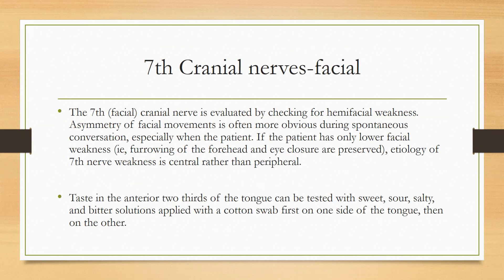When you want to test the facial nerve, you will ask the patient to smile, to raise the eyebrows, and to puff out the cheeks. You will look for symmetry, raising of the eyebrows, and the smile. Ask the patient to close the eyes and to do frowning. If the patient can do all these things, it means the facial nerve is intact.